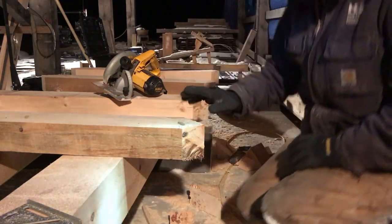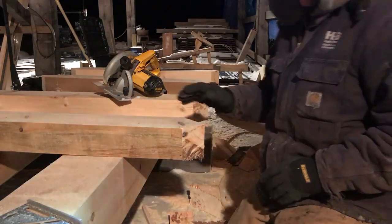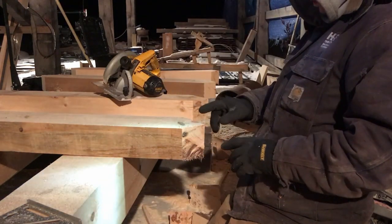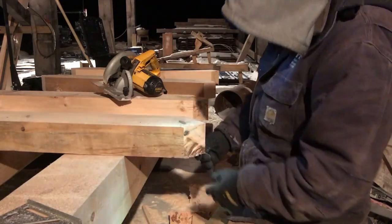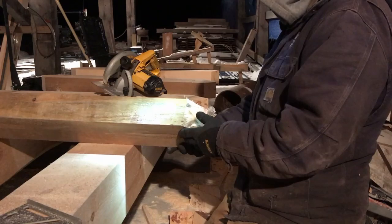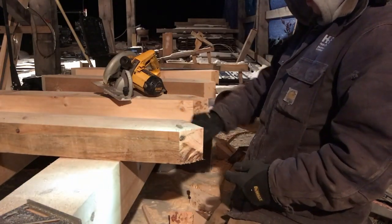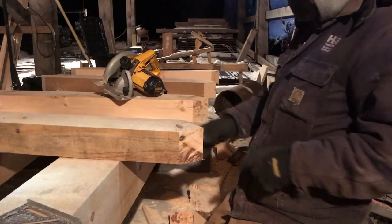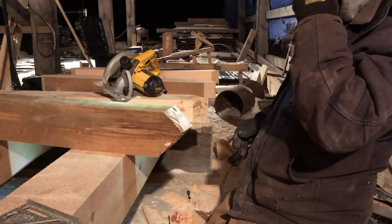now I don't cut these exactly 2 inches, because if I cut them exactly 2 inches, they're not going to fit inside the mortise very well. And that's no fun for me. I want them to fit right. But what we're going to do, we're going to lay out the tenons, and we're going to drop cut all these to make it quicker. We're going to do it with a smaller circular saw. We'll finish it off with a hand saw, just like we did the last time we did this.